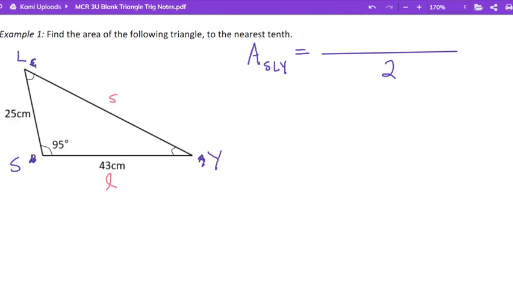All right. So before we put numbers in, let's write the actual formula. Okay. So because I have angle S, now can I figure out angle L or Y? I could, right? I could use sine or cosine law. But because I have the side angle side sandwich, I'm okay. So I'm going to write which sides I'm using: side L, side Y, and angle S. All right, let's plug that in.